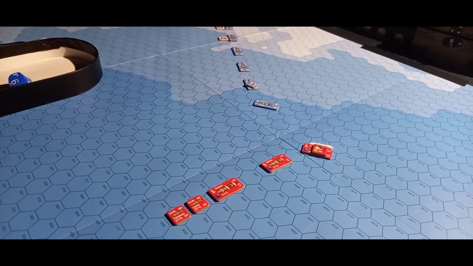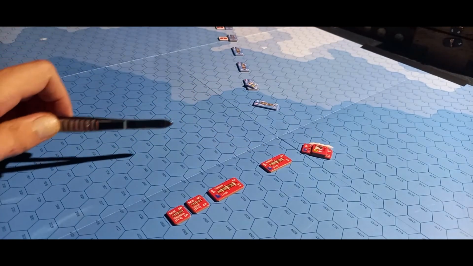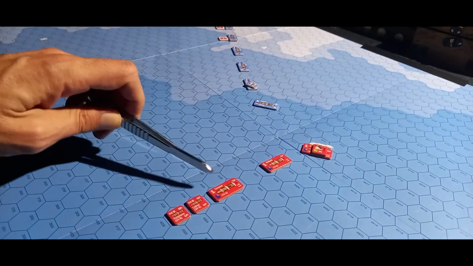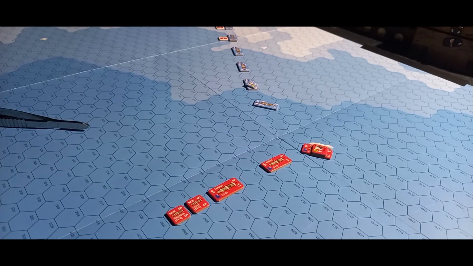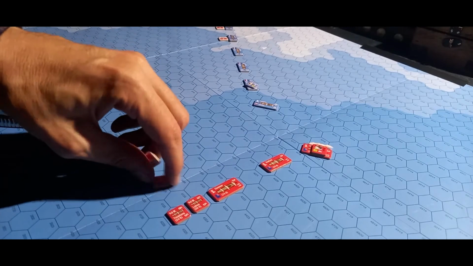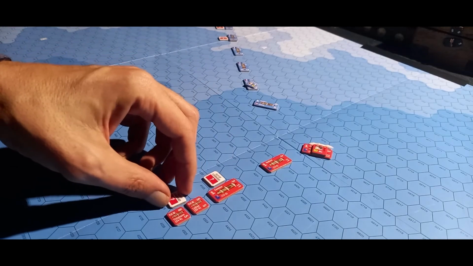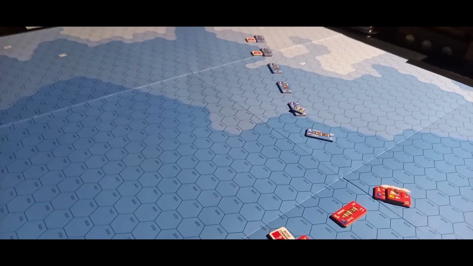Okay, and now we have the British. Taylor has only 4, so that's 1, 2, 3, 4. So Censeur, Lutin, and Tisiphone are all out of command. It was something that had to be done, really. I'm going to put out of command for the 2 frigates and 1 for the Censeur, right? So out of command ships are always the last to be activated.